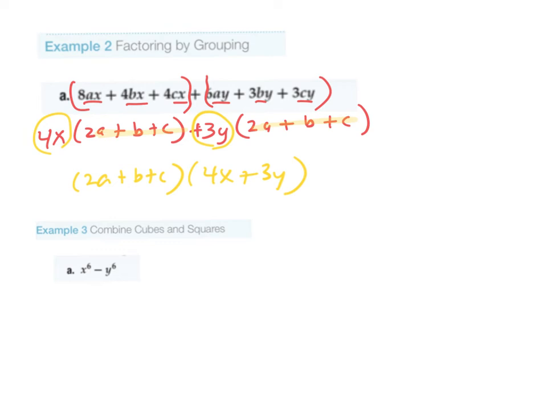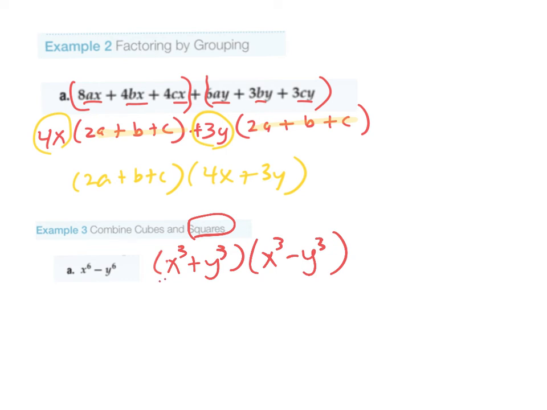Now, this last problem is a combination of everything we've been doing. So let's go through the process of what this is. So this is a difference of squares, because I have a difference in two terms. And so I have x cubed plus y cubed, and then I have x cubed minus y cubed. So by separating this into squares, that's the perfect square, I now have cubes that I can go through the process of each of these.